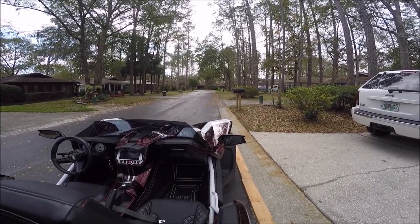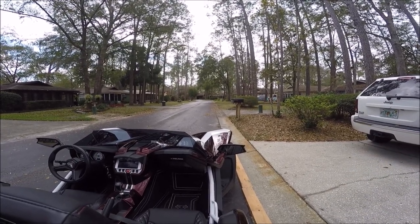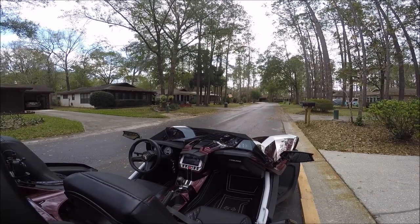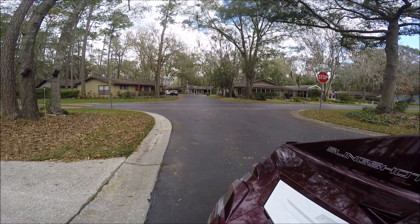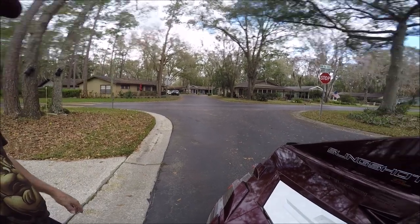This is a GoPro and I'm going to show you the view that you can get. I mounted this on a swivel base so you can get more angles that way, or it can be swung around and capture all the slingshots behind you — that riding view and long line as they go around curves.